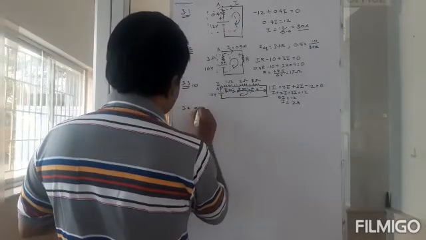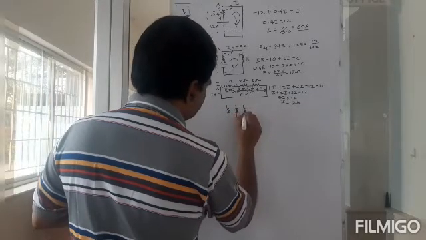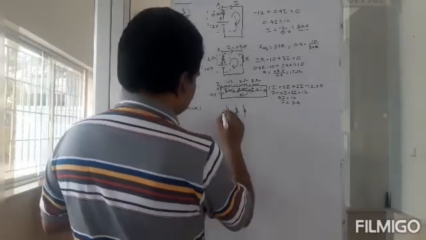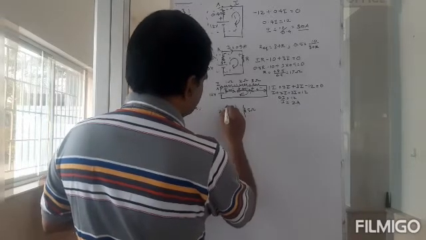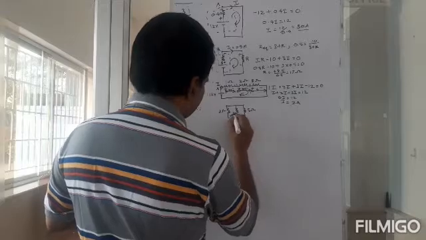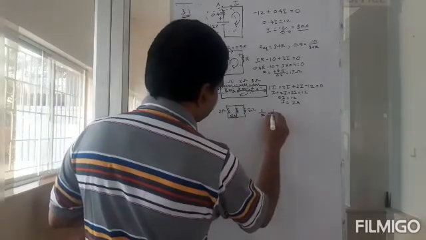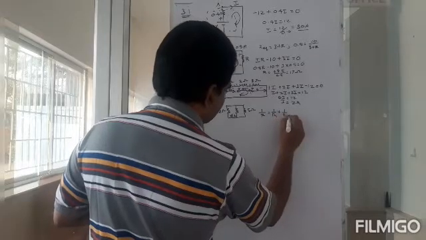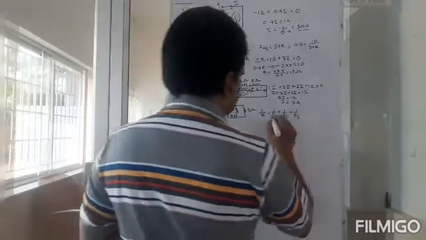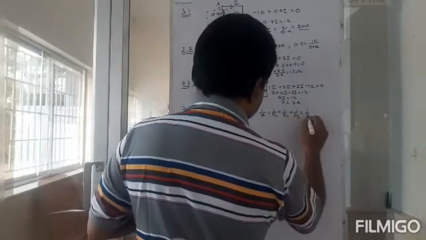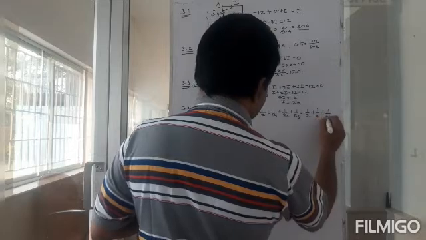3.4 A. So 1, 2, then 3, right? So that is 2, 4, 5. So this is 2 ohms, this is 4 ohms, this is 5 ohms. So they are connected in parallel. So what do we know? We know that 1 by R is equal to 1 by R1 plus 1 by R2 plus 1 by R3. Okay? Parallel connection. So that is equal to 1 by 2 plus 1 by 4 plus 1 by 5.